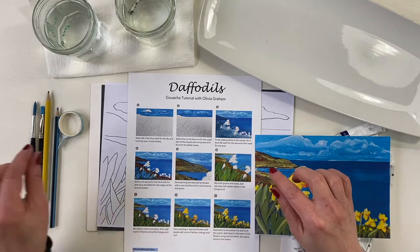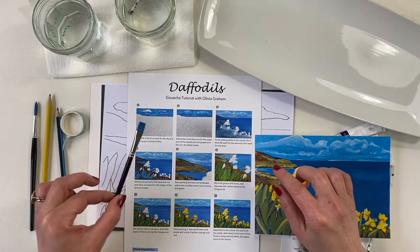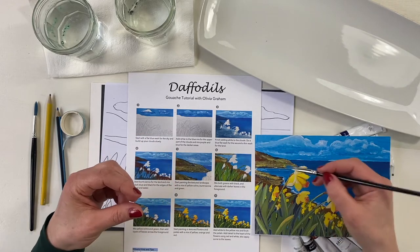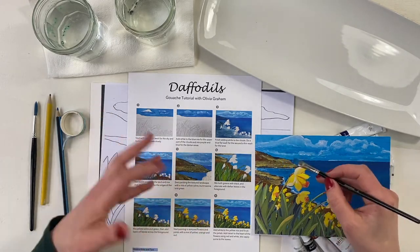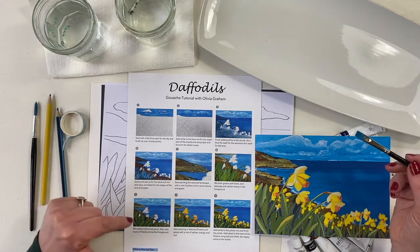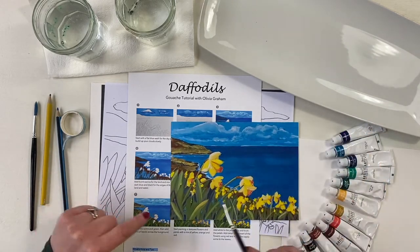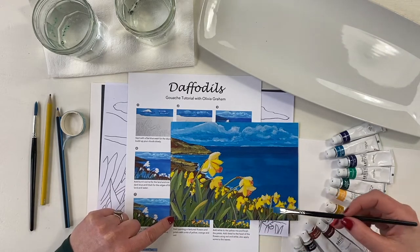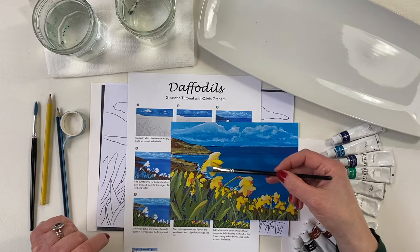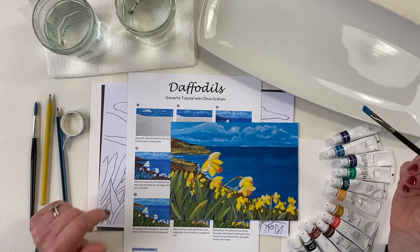So that's going to be using our flat brush and mix of colours, and we're just going to apply it just to create some structure and some volume on the hills there. And then we'll work on the leaves and the foreground and the flowers, and so sort of build on the different layers and finish with the lighter colours.